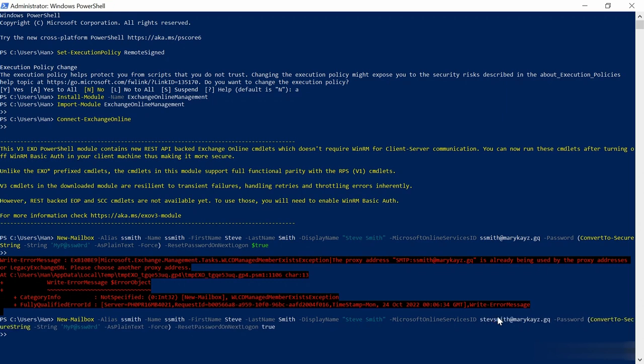So now I'm having an email address Steve Smith. And I'll also take my arrow to the back to change this to Steve Smith New. So I'm changing the display name to Steve Smith New. And I will go ahead to create another account with a new identity.